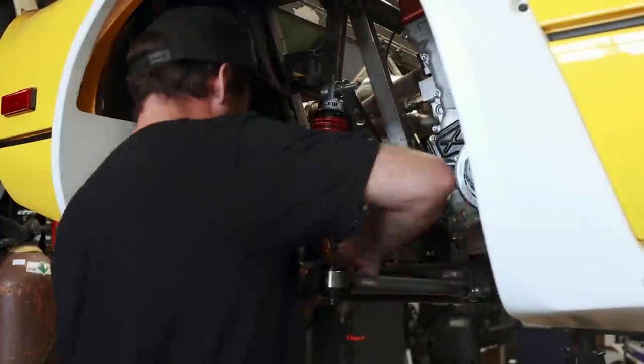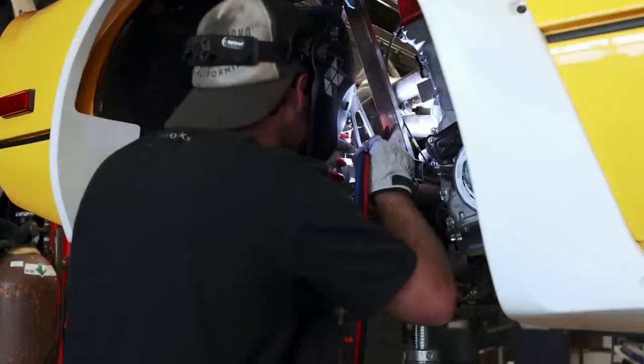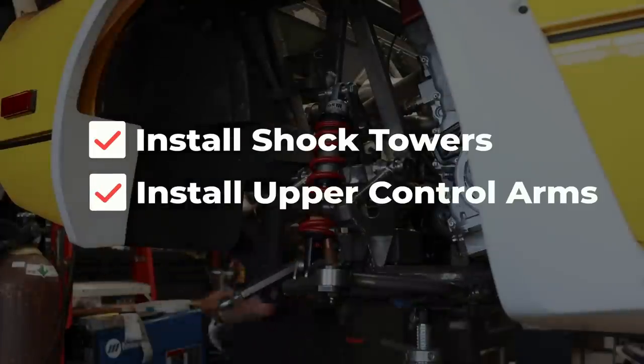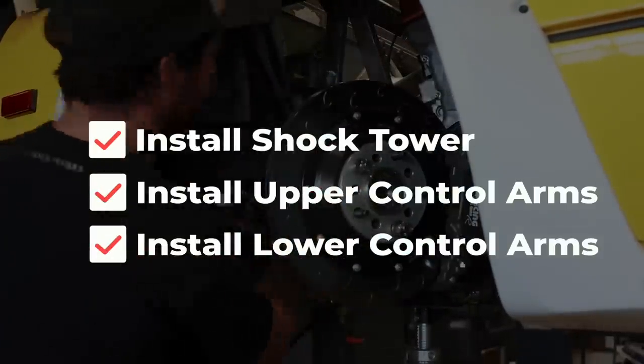That brings us to our new shock tower, which needs to be welded into place. Like pretty much everything else in the back of the car, we're only going to tack it for the time being, and we'll leave the finish welding for the future. So let's cross some stuff off the list. We've got the shock towers and both control arms officially installed. So let's check out the final product.